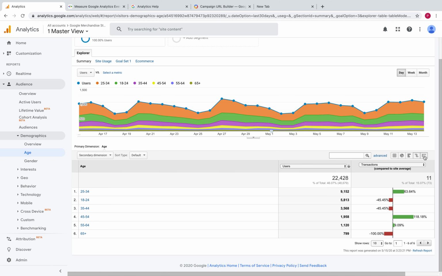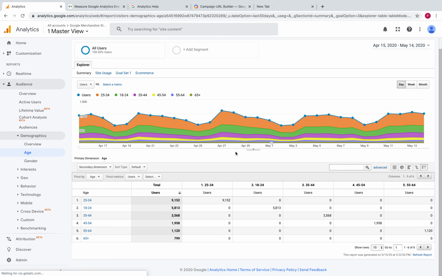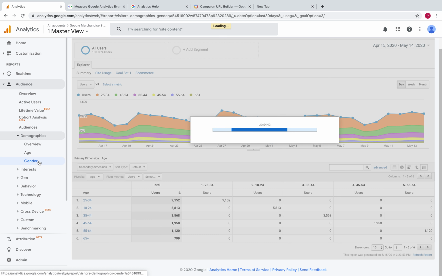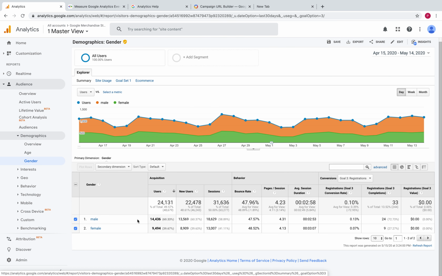And then you have a last visualization options. Let's just go into that as well. Then you have the gender report, and it's basically everything we just saw, just broken down by male and female. And this is interesting here to see. You see, like, males are much higher percentages of my visitors to the website. But let's switch here to e-commerce.